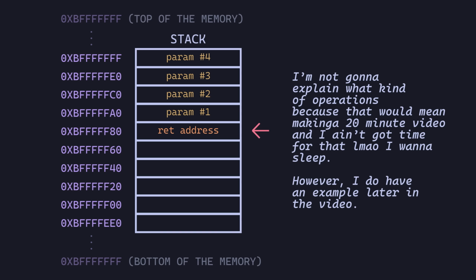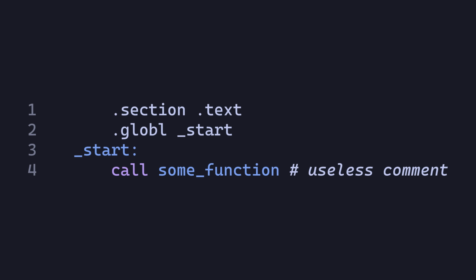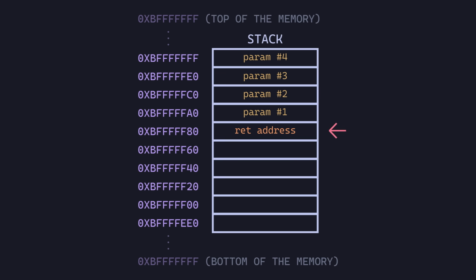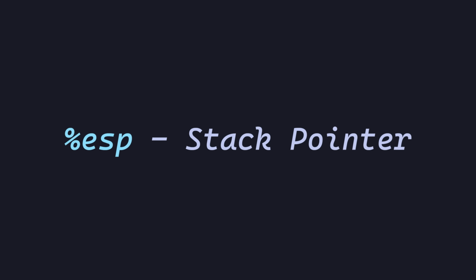Remember, 20-year-old book. Once you're inside the function, you can retrieve these parameters that were saved in the stack by performing simple operations. In x86, whenever you call a function by doing this, the return address is automatically pushed to the stack. This will allow you to return to the previous function once you're done with the current one. There is also something called the stack pointer. I know there are a lot of things to remember, but I promise it gets easier after understanding functions.